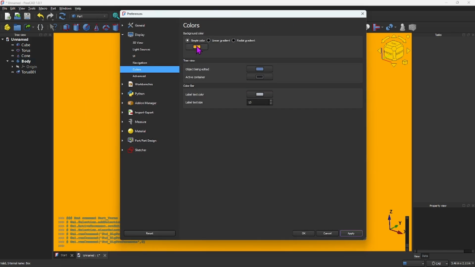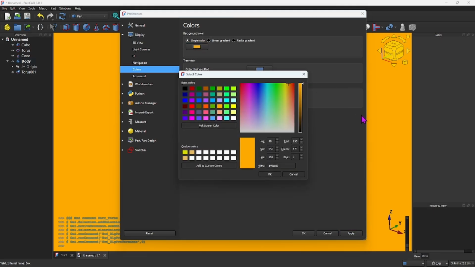my preference. What I like is something of a background similar to a blueprint, because that's kind of what I'm so used to when I first got started into naval architecture, drafting. I worked a lot with blueprints, so I've always just been fond of that color. It's very soothing to your eyes. So I have a particular number. Instead of me hunting and pecking for that color, I'm going to type it in here. I wrote that number down a while back, and it's a pound symbol.